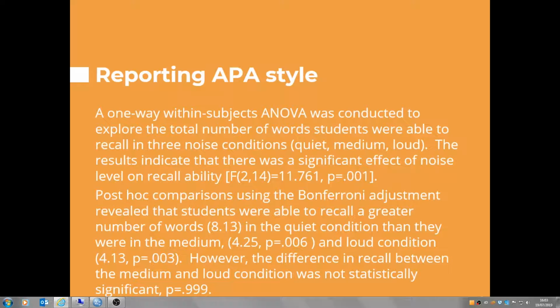Post hoc comparisons using the Bonferroni adjustment revealed that students were able to recall a greater number of words, that was 8.13, in the quiet condition than they were in the medium, and I have reported the number of words and the p-value, and the loud condition, and again the number of words and the p-value. However, the difference in recall between the medium and the loud condition was not statistically significant, and I've reported that p-value there.